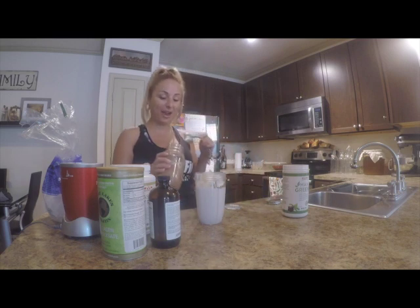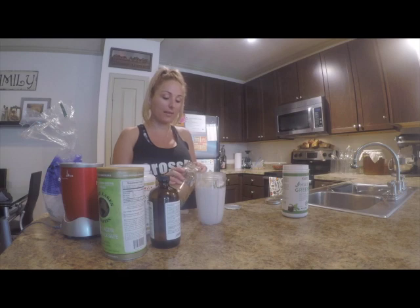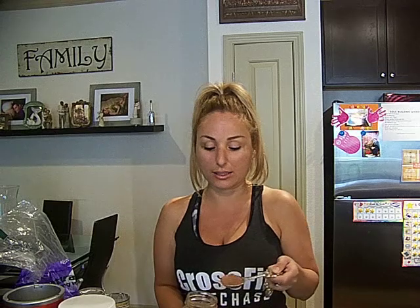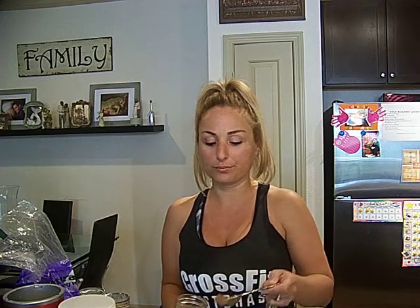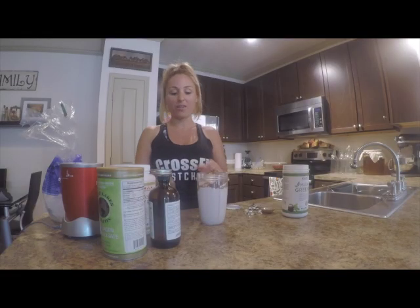I like to add raw cocoa powder. This is something that I buy in bulk and use in a lot of my recipes, and the reason I like it is because I love chocolate. This adds some extra fiber to your diet — about two tablespoons adds about an extra 14 grams of fiber to this protein shake. It's also very high in copper, which is an essential nutrient, high in phytonutrients from plant compounds which help us fight off disease, and rich in antioxidants.